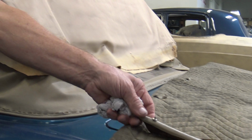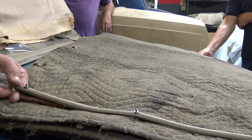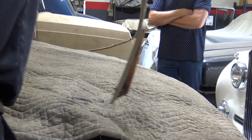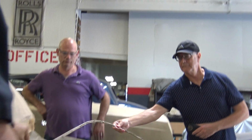So you've got the wood bow back here. This right here, I hate these. As you can see, this one's really got messed up. I'm going to try to save it as best as possible. I told them it needs replacement. You can't buy them. They don't make them anymore.